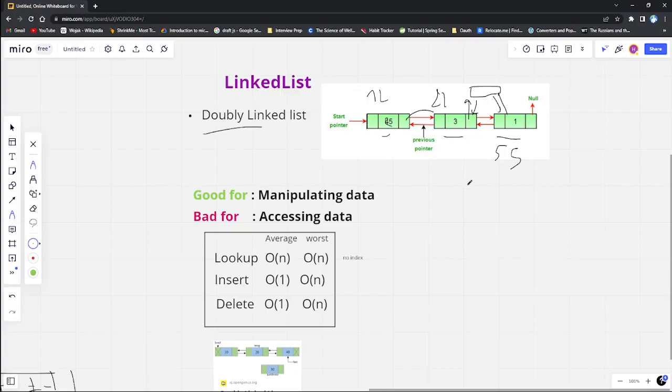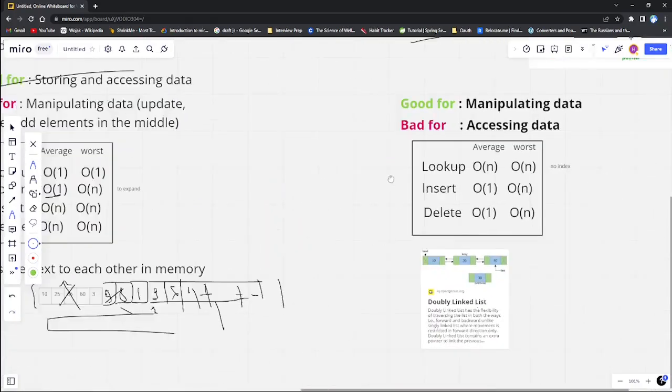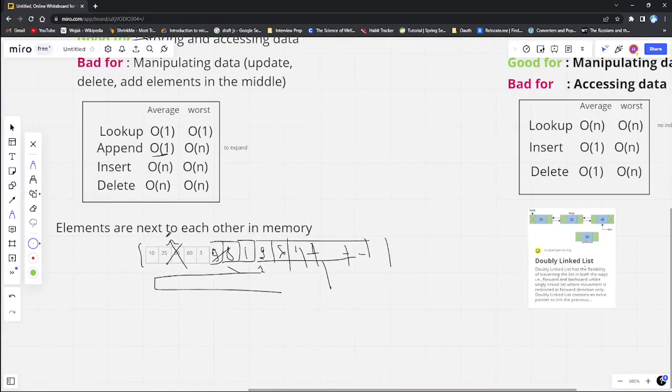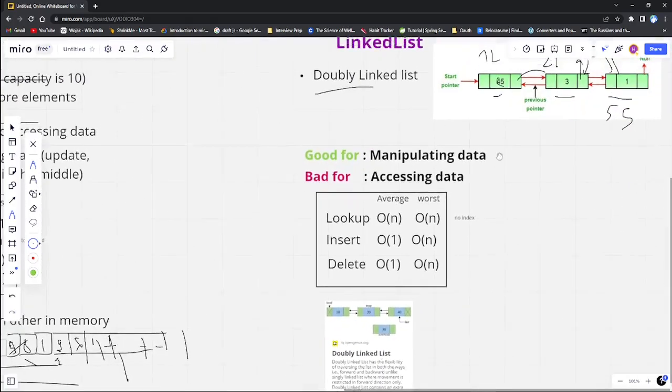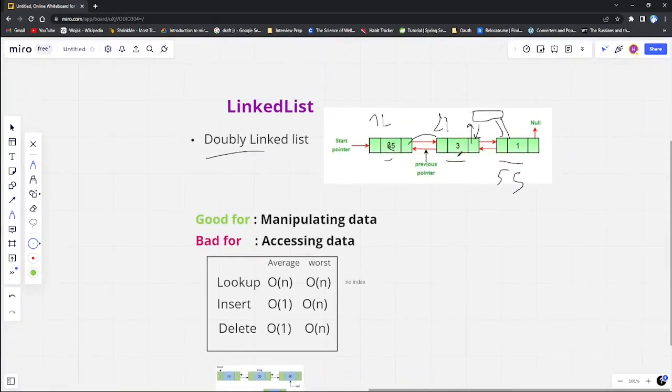I'm just saying stuff from my mind. And this is why it's easy to add a new element or delete an element, because these nodes are not next to each other like an array. In an array, these elements are literally next to each other in memory. So this is why it's hard to manipulate this data. But in the case of a linked list, it's pretty easy to make changes.